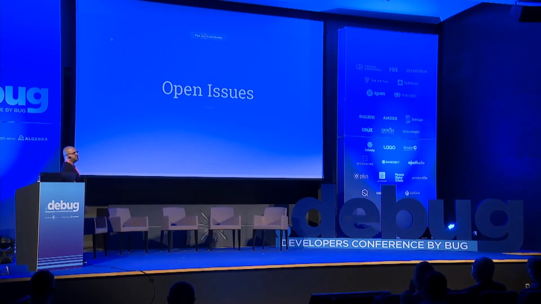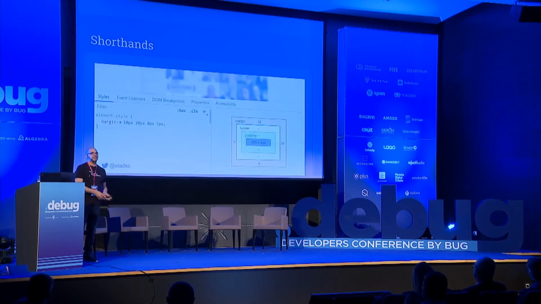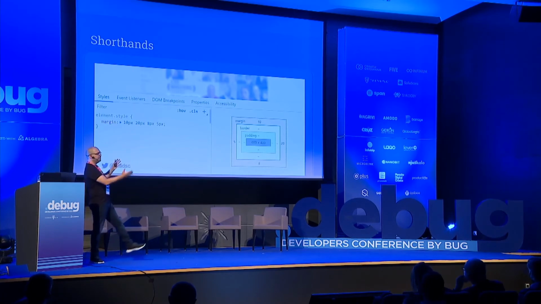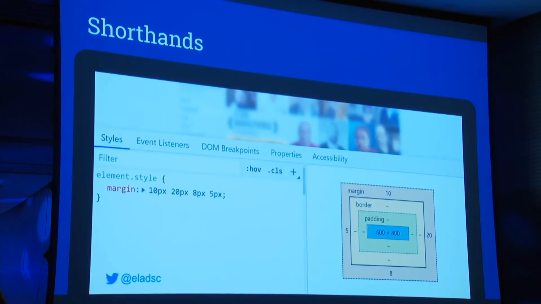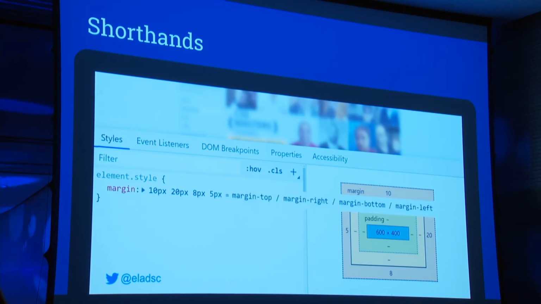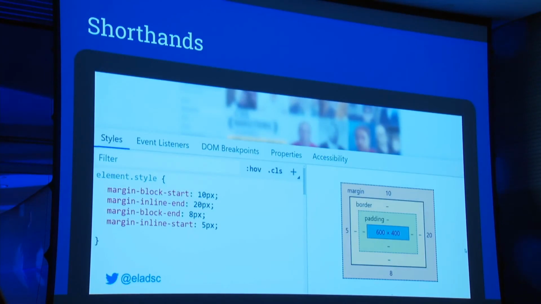But we need to talk about some issues because logical properties change a lot of stuff in CSS. Let's talk about those issues. Shorthands in CSS. When you are using shorthands like the margin and padding shorthands, the browser cannot know if you want to work with physical direction or with logical direction. And because physical properties came first, it will always understand it according to the physical direction, meaning margin top, margin right, margin bottom, and margin left. And if you now want to create a logical website, you need to write four separate properties. And yes, this is not so nice.